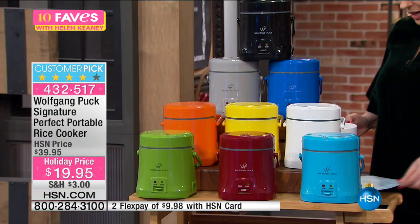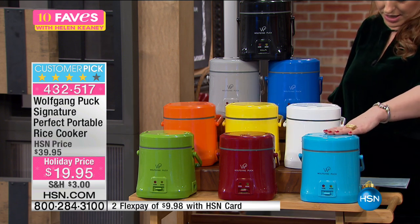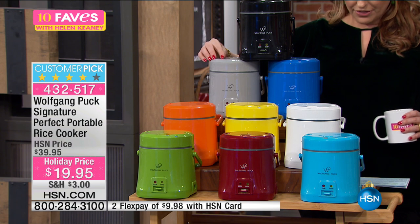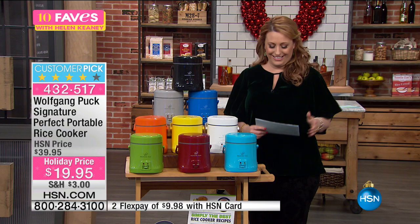Let's go through the colors: apple green, burgundy red, turquoise, white, yellow, orange, black, cobalt blue, cranberry, and apple green. Apparently we are sold out of the gray. When I say 'am I crazy,' that's a separate issue. But we don't have the gray — all the other colors are available.